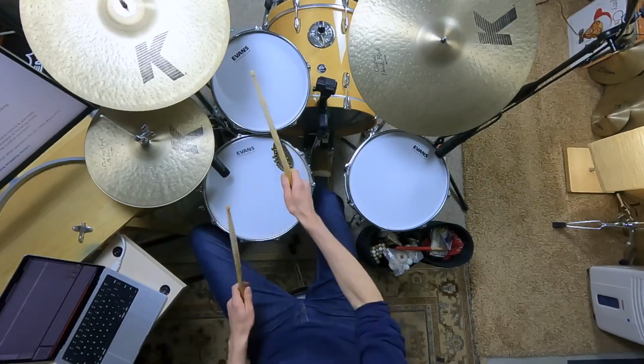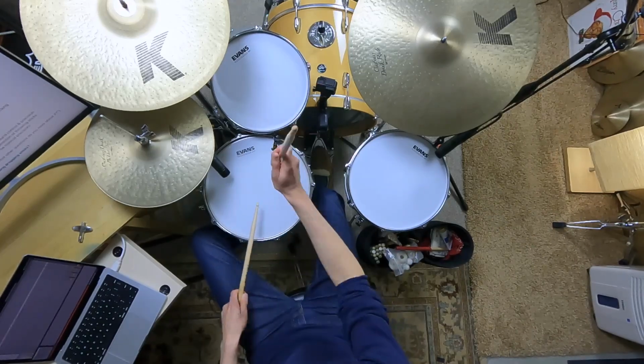Like if you're a Blink-182 fan and you've tried to dissect any of Travis Barker's fills, a lot of the stuff he'll play, and I'm not a huge Travis Barker fan, and I can't play a whole bunch of his fills, and I'm not going to try to dissect any of them for you. But I do remember spending some time a few years ago putting one of them in Ableton and slowing it down and figuring it out. And a lot of what he was doing was just singles, and he was just moving around the kit in weird ways.